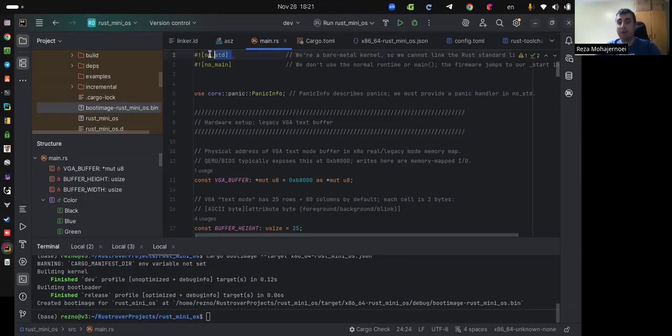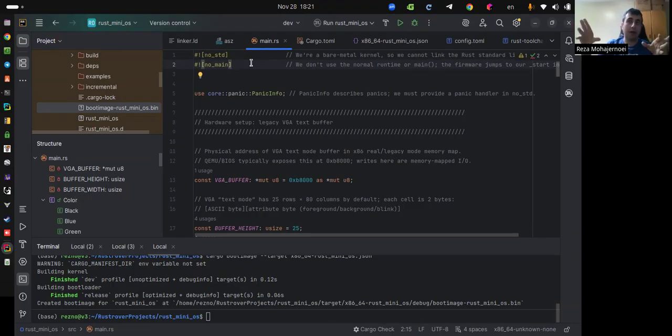We don't have any std, no standard library in Rust. This is how it's been defined. And again, we don't have any main function. In most bare metal kernels, we have a start function as an entry point.